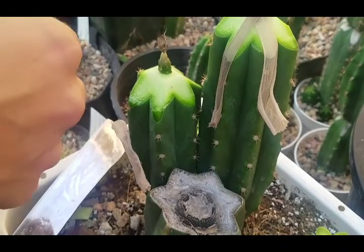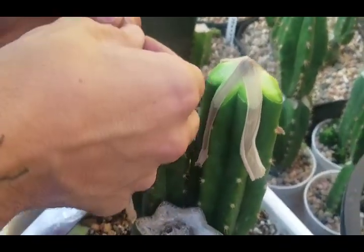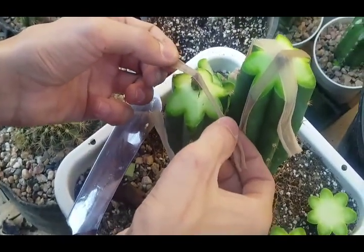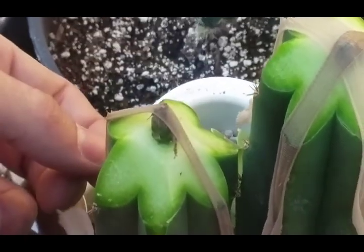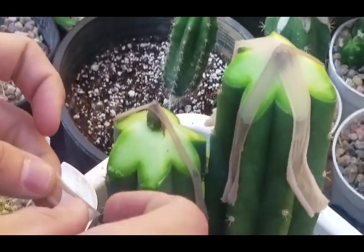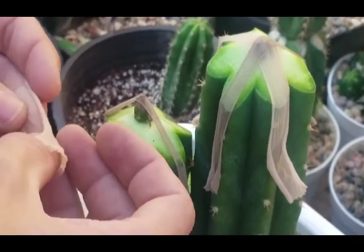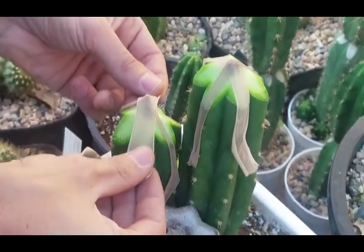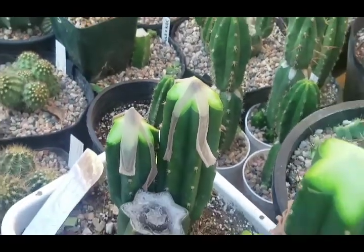Now these bottom ones are kind of tricky, but the pantyhose doesn't damage it too much. You just got to get it right over it. And the first one, I don't really put that much pressure. The first one's just there to kind of stabilize it. And then the second one, I only apply slightly more, but not too much. And I keep it a little wider. And there we go. First one.